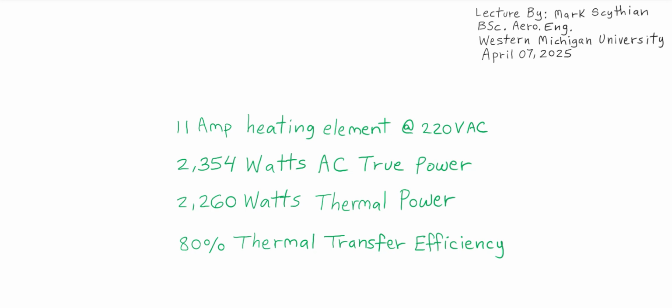So we should think about the U.S. English system as it was completed, or we should think about the metric system as the completion of the U.S. English system of measure. It's like the metric system finished it with absolute certainty. So just by looking at 1 BTU per second of heat being equal to 1056 watts or 778.5 foot-pounds per second, we know that 1 foot-pound is equal to 1.36 Newton meters or joules. So if we take 778.5 and multiply it times 1.36, we get 1056 Newton meters or joules. And we know 1 joule per second is 1 watt. So then 1056 joules per second is also 1056 watts. So the completion of the U.S. English system is the metric system.